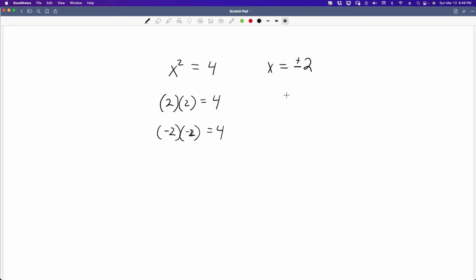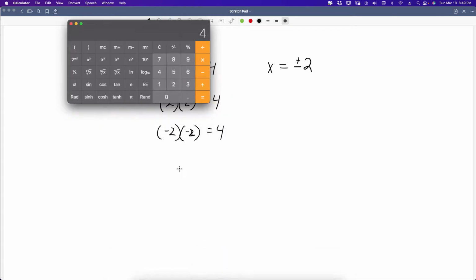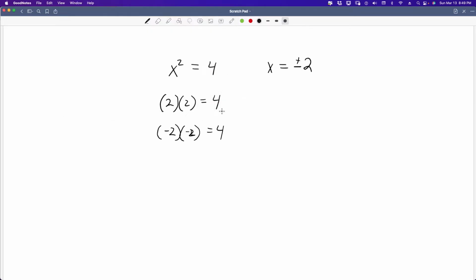Now, it's important for us to realize that when we plug this into our calculator, we're only going to be given the principal square root as our answer. So if I said the square root of 4 in my calculator, I would only be given the positive 2. I have to remember that the negative 2 also applies. So I have to manually apply that here. And remember that it could also be a negative answer. So keep that in mind as we solve the rest of these problems. So let's just jump into the first problem.